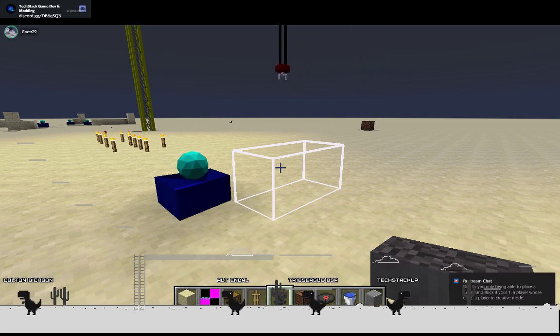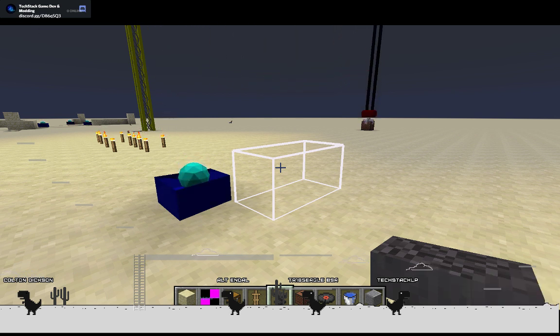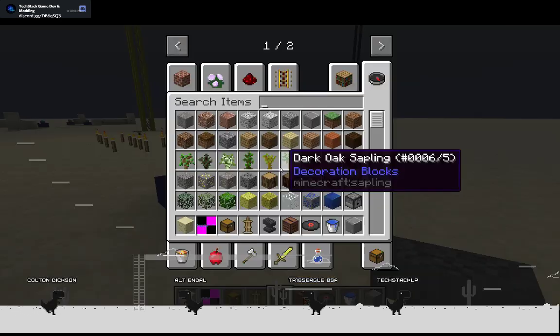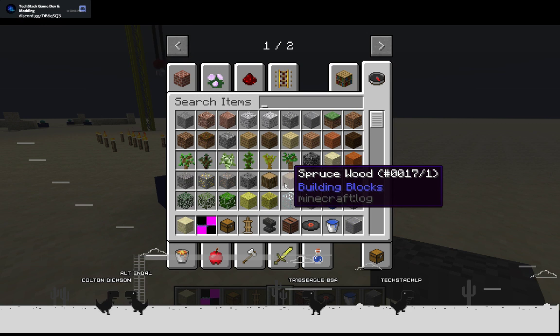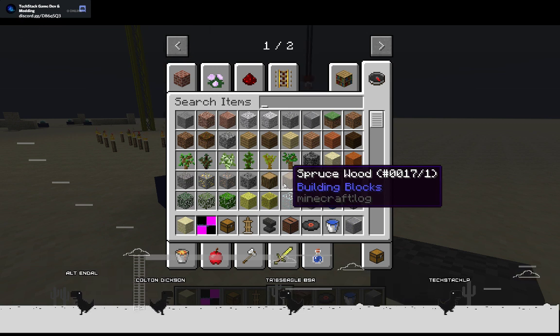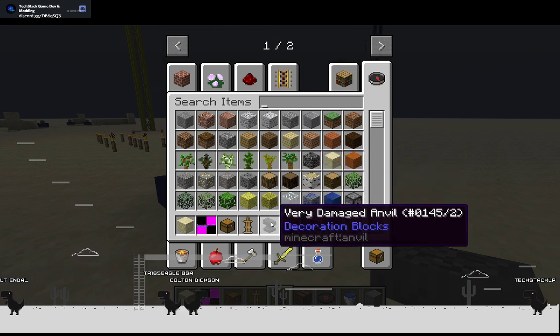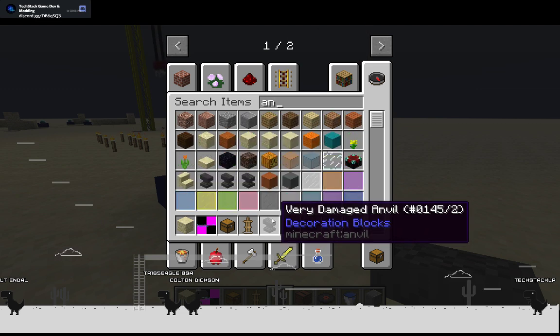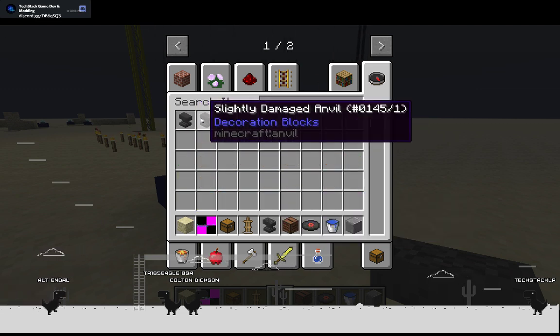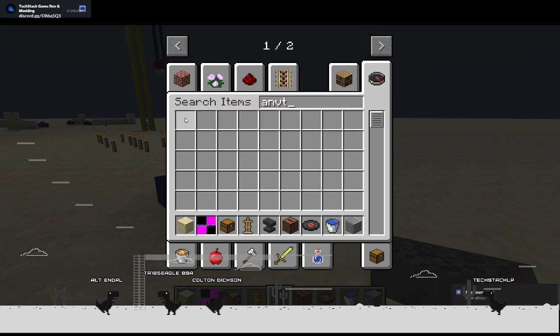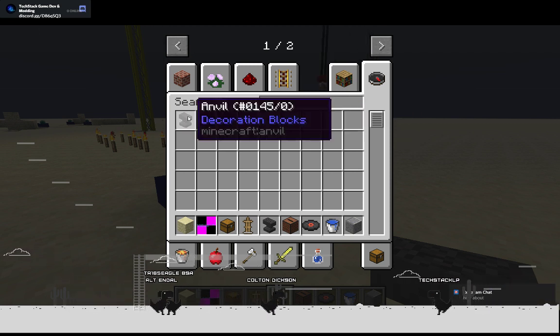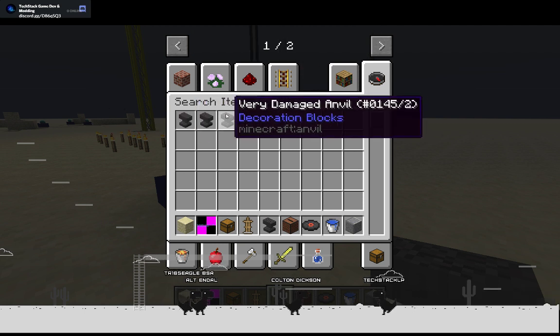I assume when you require resources, you require the damaged resource. That's what I'm thinking. In order to support something like a log of a specific type, we would need to look at the block's name and metadata value associated with it to ensure that they're both the same. Which means that you would need a very damaged anvil, because if you look at these anvils, they all share the name anvil, right? But the difference is that after the slash, 10, whereas 1, whereas 12.